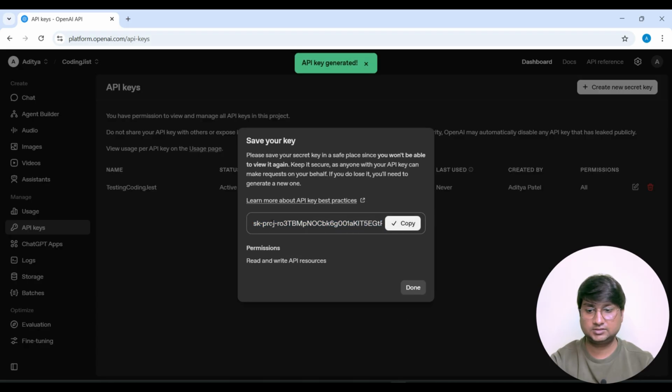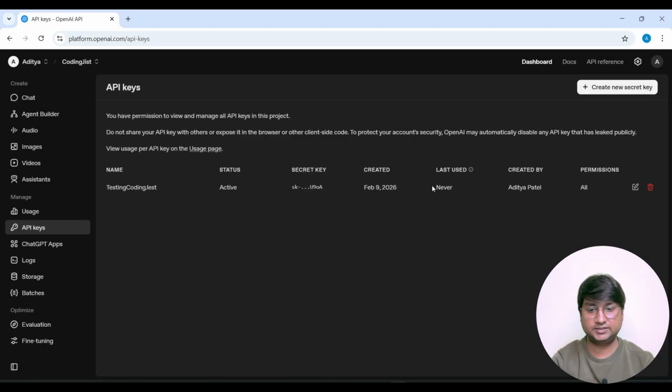Now you can copy this. I'll delete this secret key after this project. You can also do the same for the safe side so that it cannot be misused. So let me copy and paste it somewhere for the safer side. And this is done.